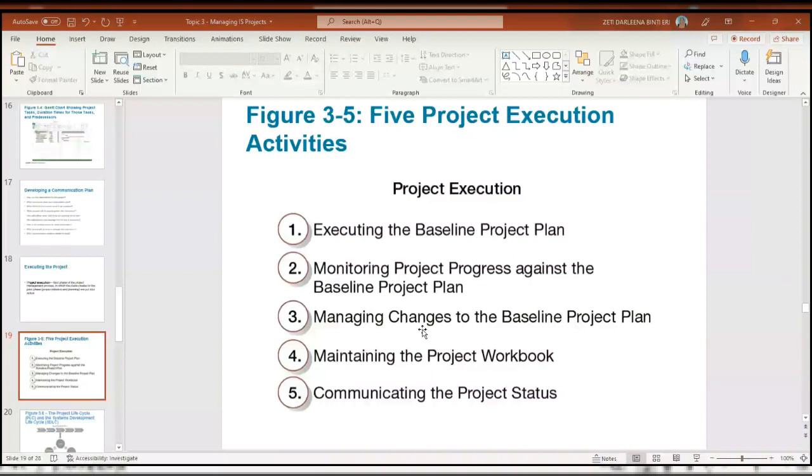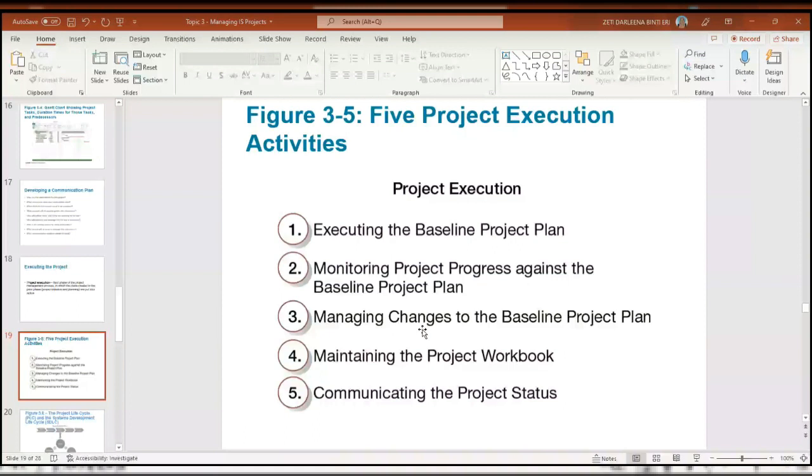So dalam project management ni, dalam project based, mana-mana project based activity mesti ada perubahan, termasuk requirement, termasuk sebab banyak faktor-faktor luaran yang probably influence the project outcome kan. So kena able to manage changes. So kita nak minor kan, kita nak kecil kan perubahan, nak elak perubahan besar. So that's why we have to identify the risk tadi tu ya. Number 4, maintaining project workbook. So project workbook ni penting untuk future reference and reuse.